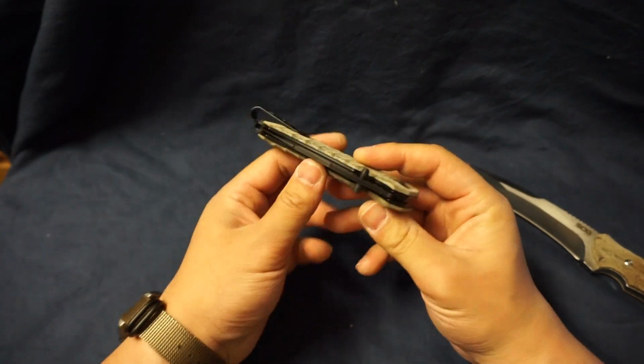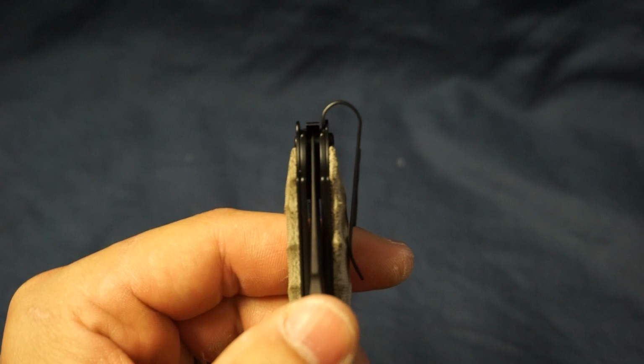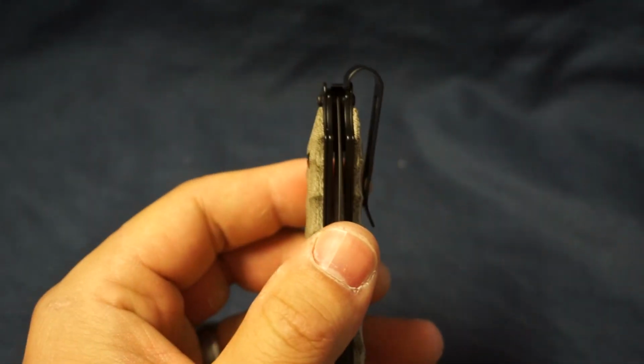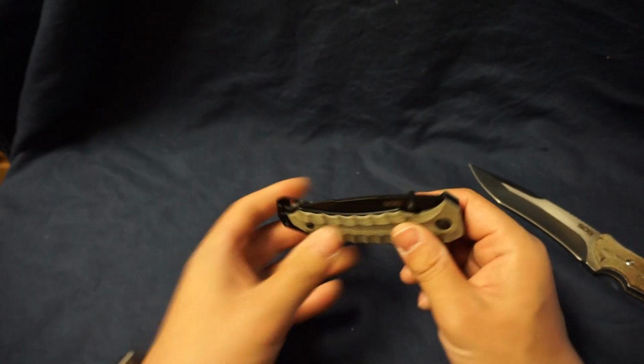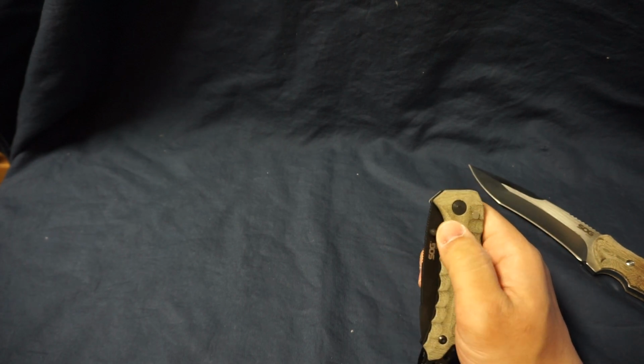And as far as pocketability, you've got SOG's beautiful deep carry pocket clip. I love SOG's pocket clips. It's hard to beat their pocket clips. So very comfortable, easy to carry, and it hides extremely well, unless you know what to look for when somebody's carrying a weapon or a knife.